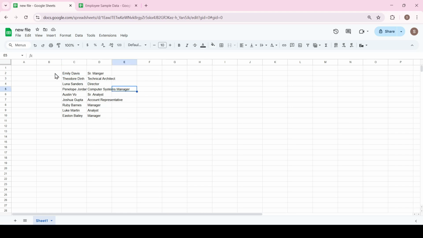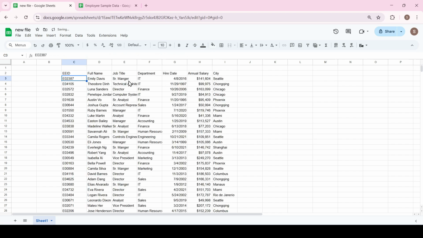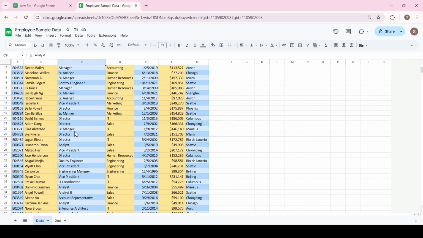If you need to import the entire sheet, then slightly change the formula, namely enter the maximum range of data from A1 to Z and press enter. And as you can see, all the data is imported from the second workbook into the first one. Great, but this way we were able to import only the first sheet.